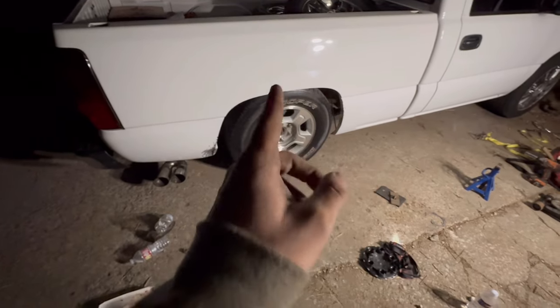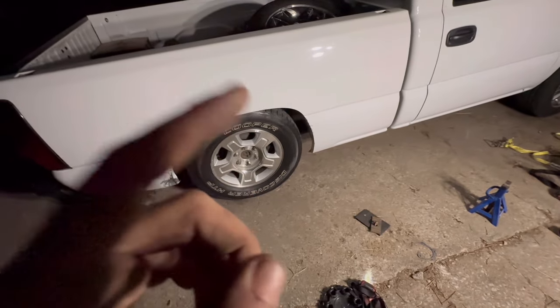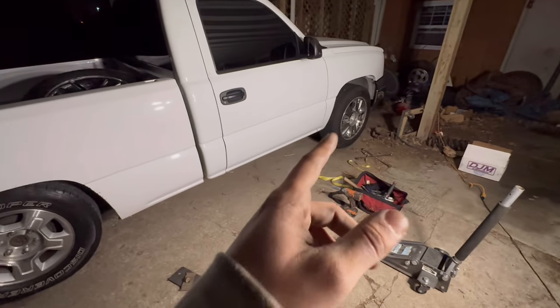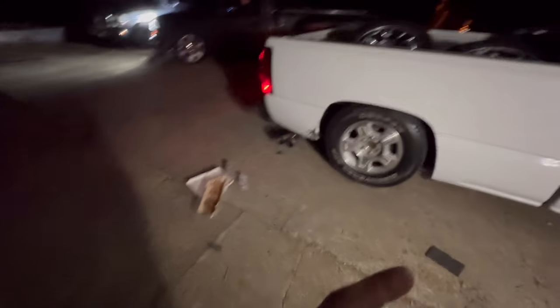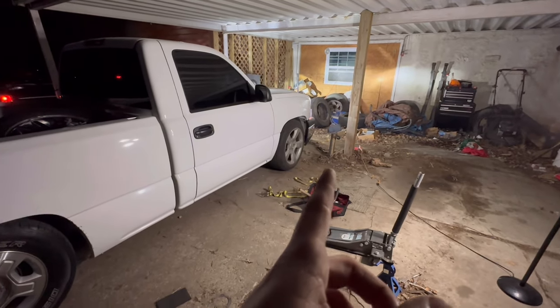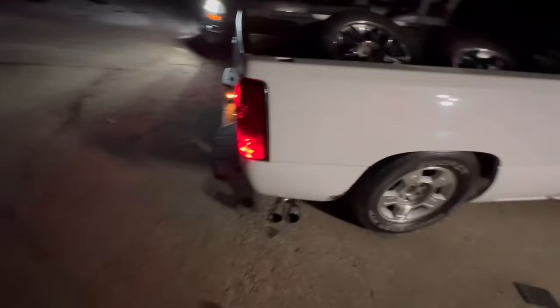Guys, we just finished. Something happened — while we were putting the flip kit on, his parents pulled up and took him home. So we put his stock wheels on the back and we're about to put the LTZs on the front and see how it rides. Almost walling because of the tires. He got all his tires in the back. Was it worth it? Yeah, I mean for Diego yeah — we're heading to St. Claire right now.